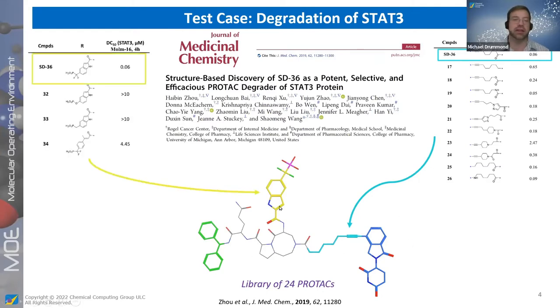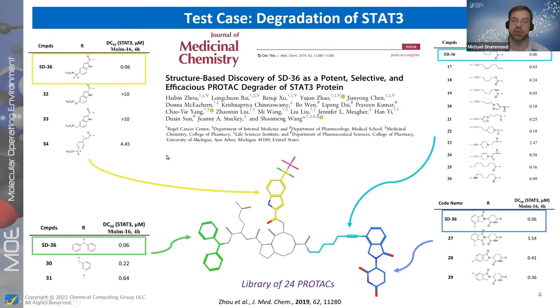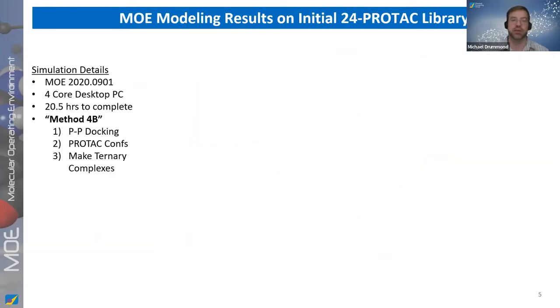And then they wanted the next stop and they looked at the next portion of the molecule and they chose different R groups and found one they liked, and similarly with these other parts as well. And so if you count up all the different entries that I've shown here, which I just excerpted from the paper, you'll see that there are 24. And so this was my original case study that I actually performed using Mo, and I'll show you how to set this up in just a moment.